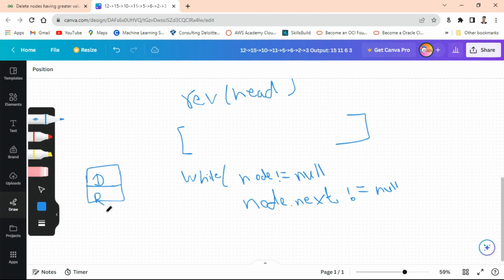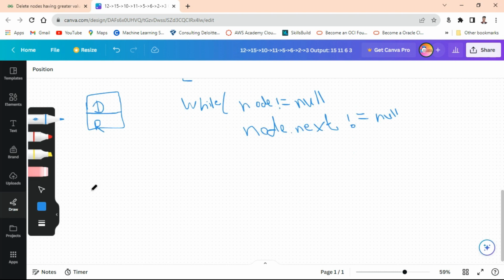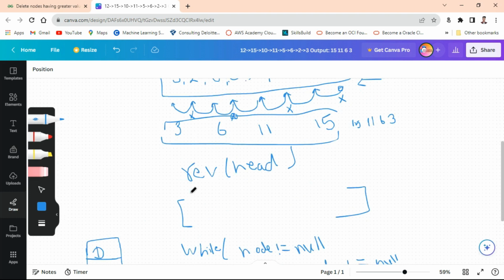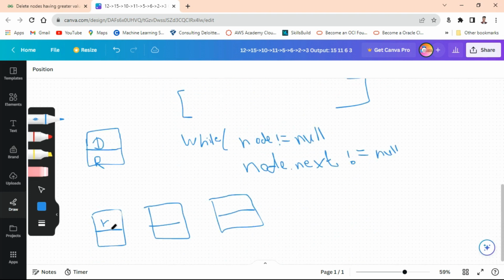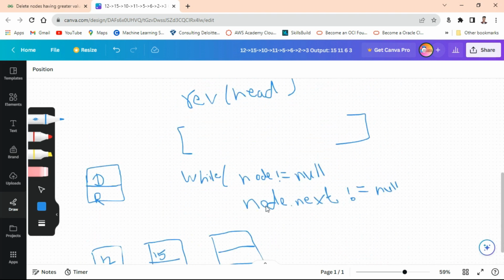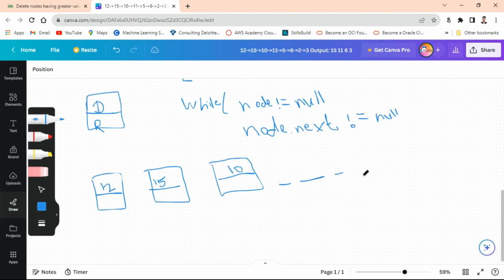I'm going to draw it here. So the value here is, yes, we are going to write 12, then 15, and 12, 15, and 10, and so on.